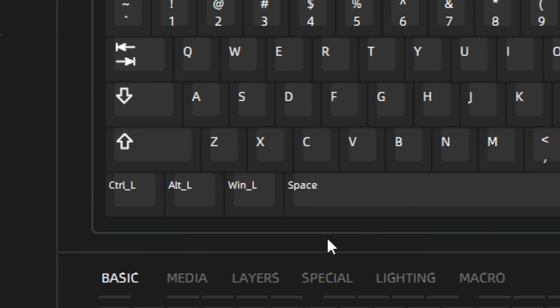So while I feel that having to install another piece of software on your computer is kind of annoying, once you configure your keyboard the way you want to, you have all your macros set, you have your 3 favorite GIFs on your keyboard, I feel like you're not going to want to actually open the software all that much anymore unless you're a super heavy macro user. So overall, I think the QK75N is a pretty good board.